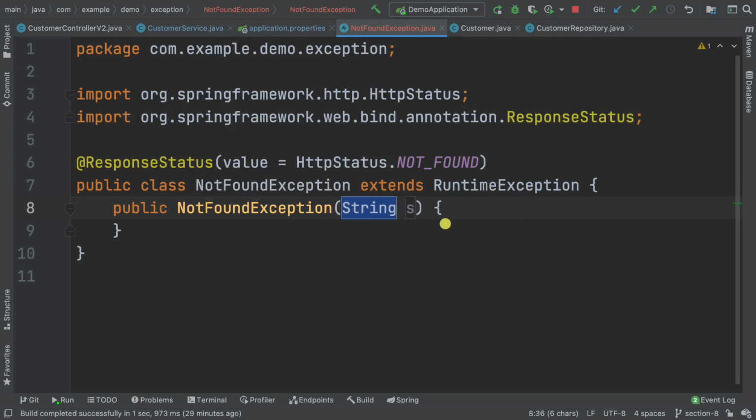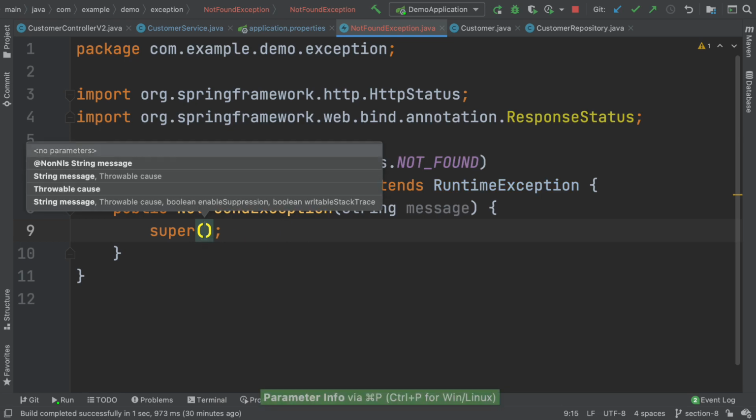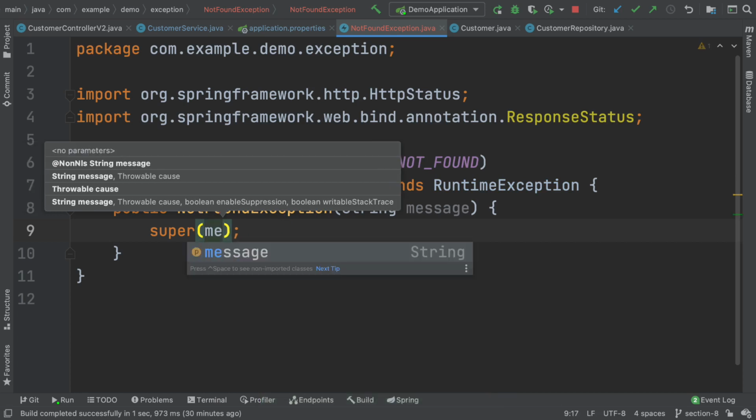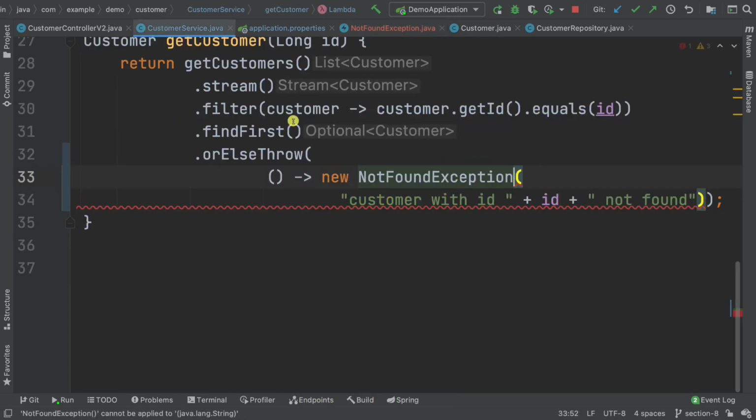This will take a String message, and then we're going to say super, which means sending it to the super constructor of this class. Inside I'm going to press Command P, and you can see that we can pass a message there. So I'm going to say message, and there we go. Now if I go back to customer service, you can see that the error went away.